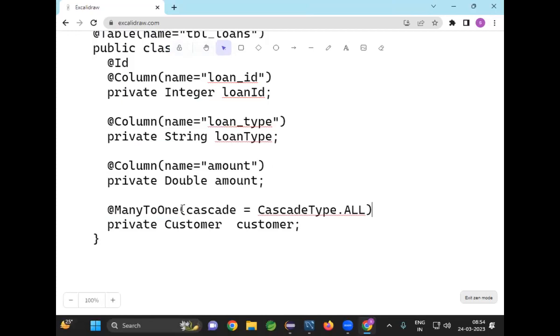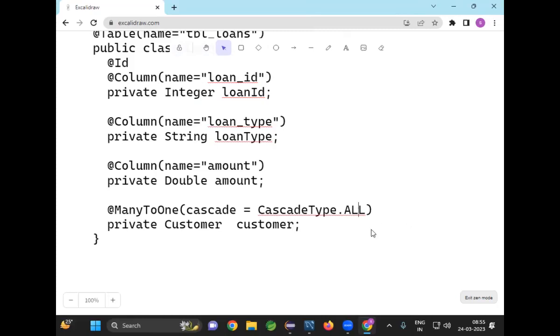So what does this cascade attribute represent? The cascade attribute represents the operations that must be cascaded onto the associated entity. ALL means inserting, updating, deleting, refreshing, and detaching.